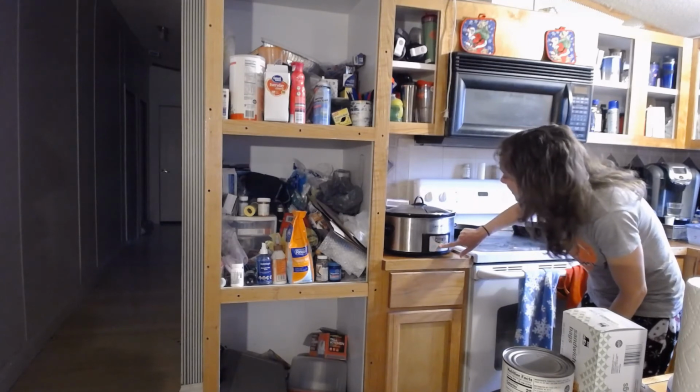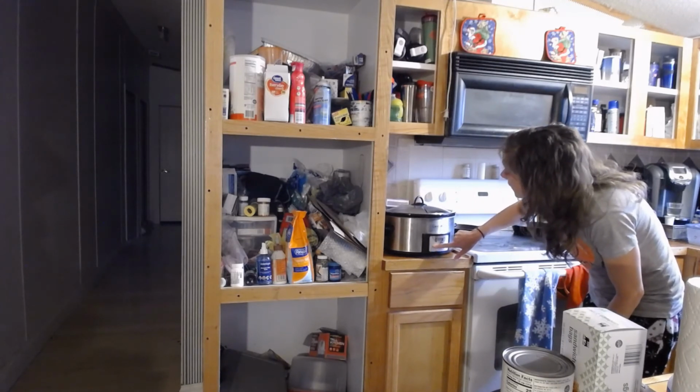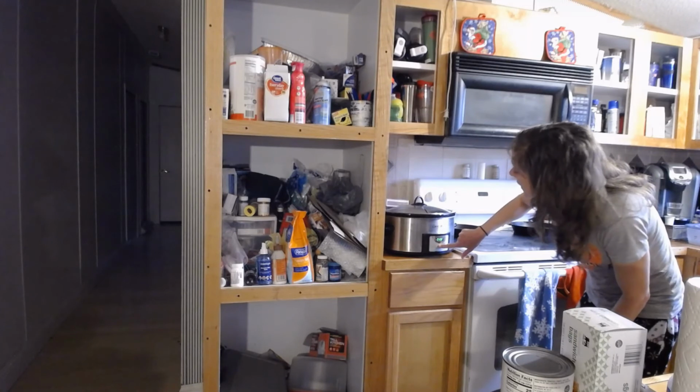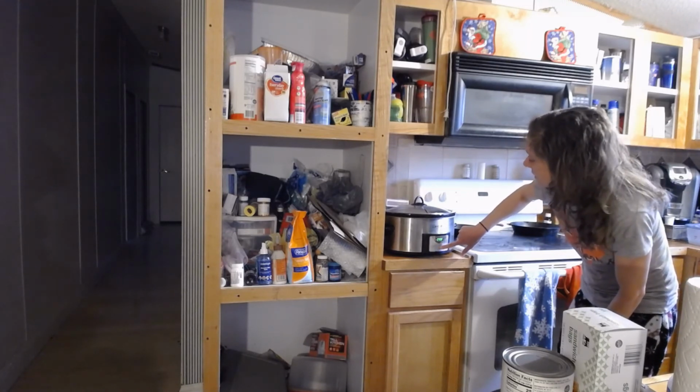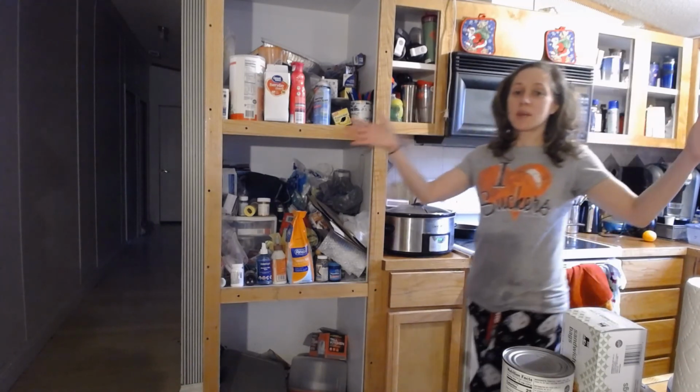And we'll actually be able to have soup for a couple nights because there's only 2 people in my house. So, this is how easy this is. Anybody can do it. And it's cheap.